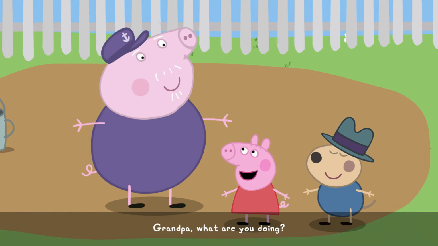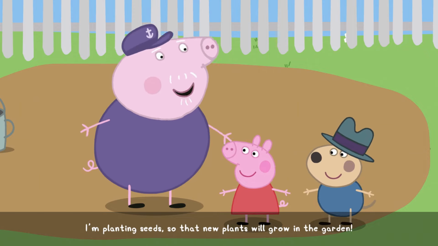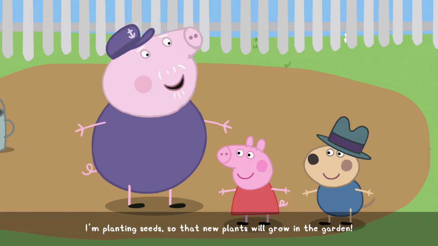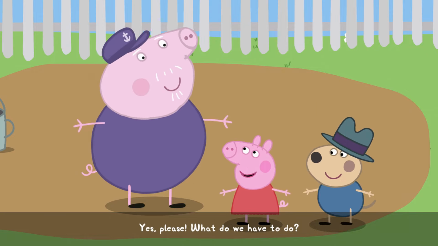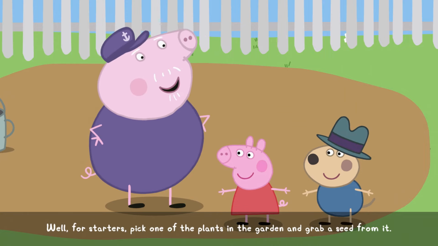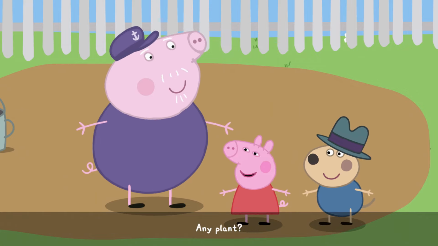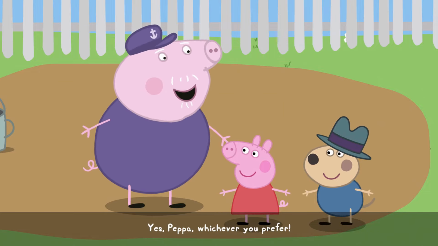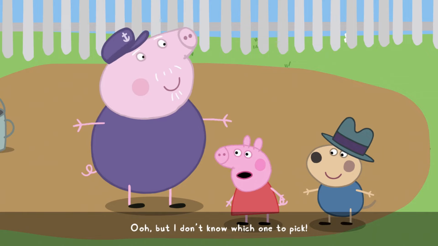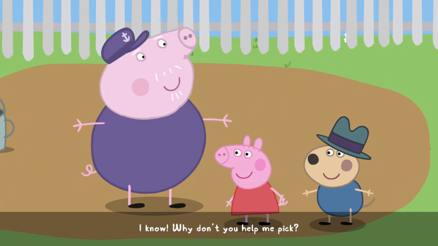Grandpa, what are you doing? I'm planting seeds so that new plants will grow in the garden. Do you want to help me? Yes, please. What do we have to do? Well, for starters, pick one of the plants in the garden and grab a seed from it. Any plant? Yes, Peppa. Whichever you prefer. Ooh, but I don't know which one to pick. I know. Why don't you help me pick?